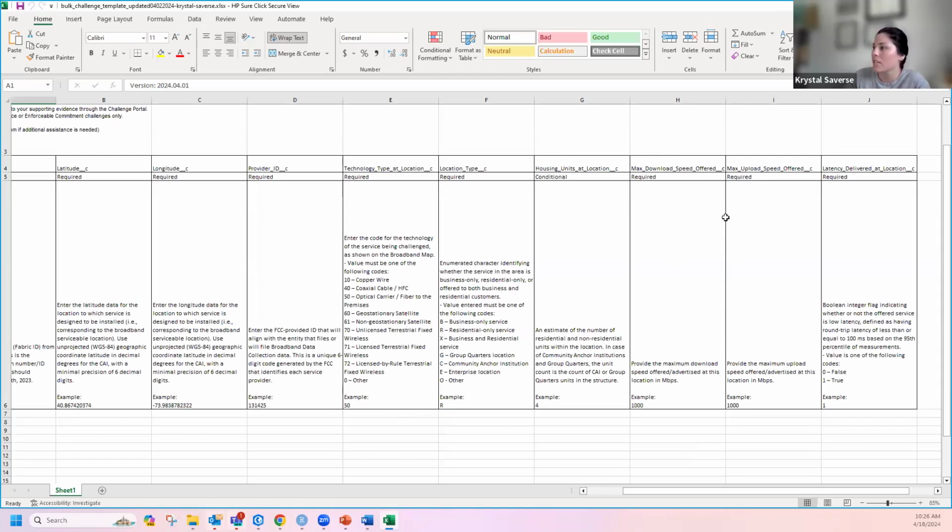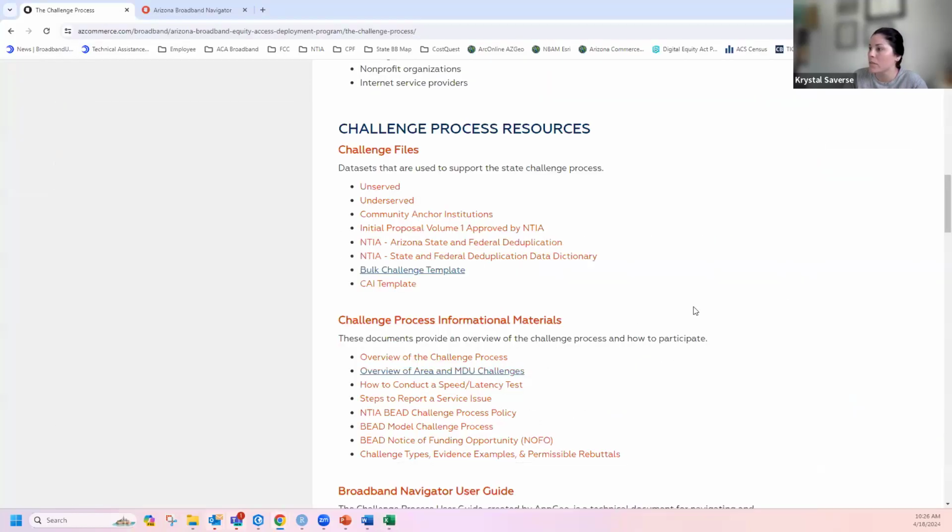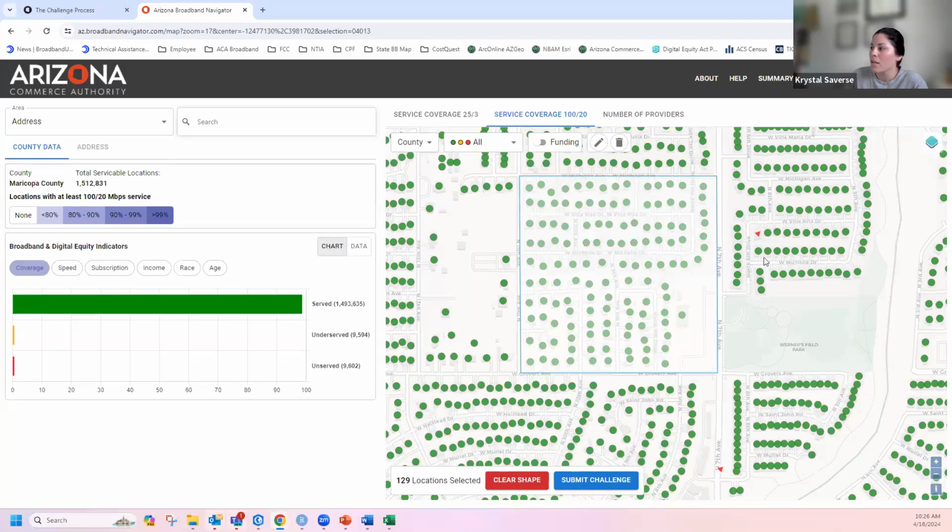You can submit that as additional evidence, but you'll also need to review volume 1 for other types of evidence that would be applicable for this type of challenge. So that could be permitting maps, it could be splice diagrams, it could be a number of things. And I'll also note that whatever evidence you submit with your challenge remains internal to your organization and to our office. So nobody outside of our office or your organization can see the evidence that you upload.